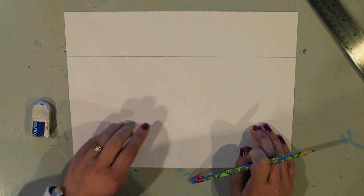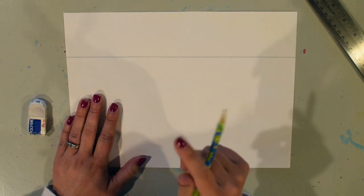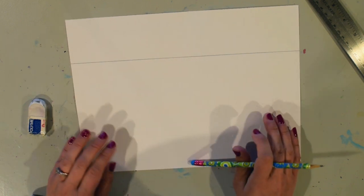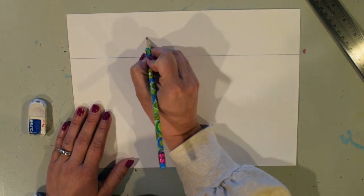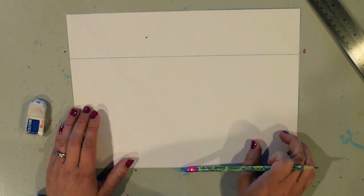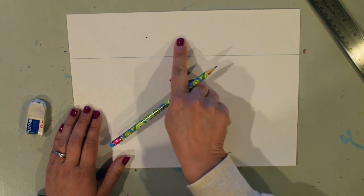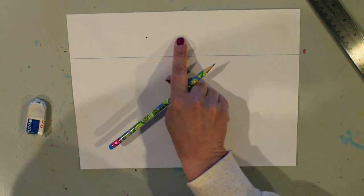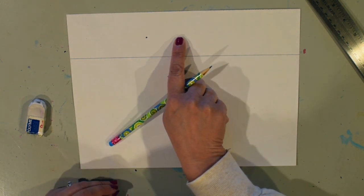So we are creating 1-point perspective, which means we need a point where all of our converging lines are going to meet. So I'm going to put a point right here, and eventually we'll erase our point later, but for right now, just put your point. It's not quite in the middle. Here my finger is right in the middle of the sky, so kind of move it over to one side a little bit like I have.